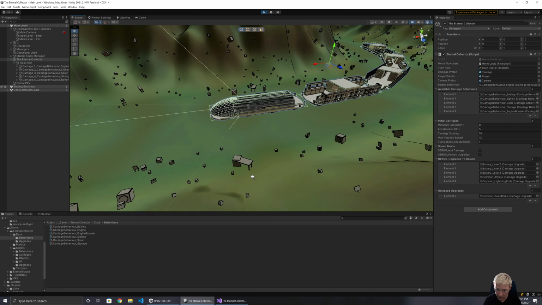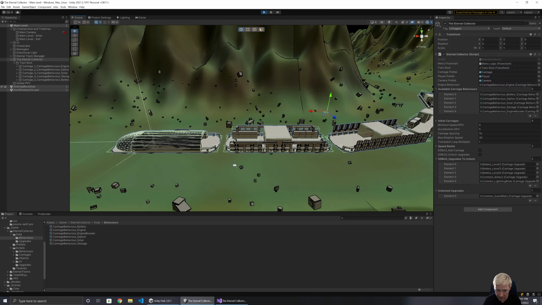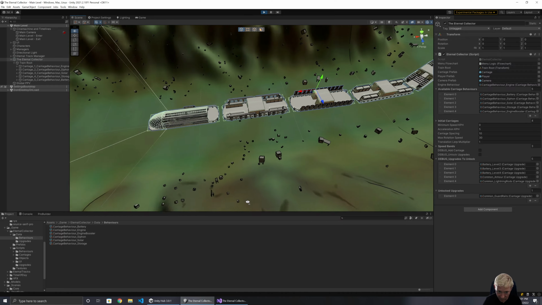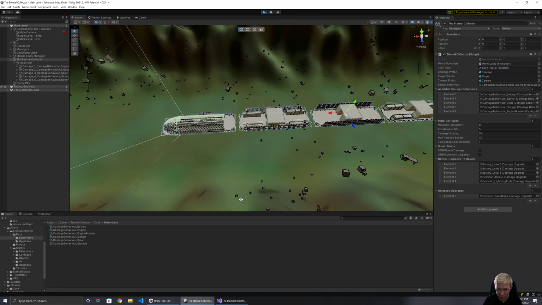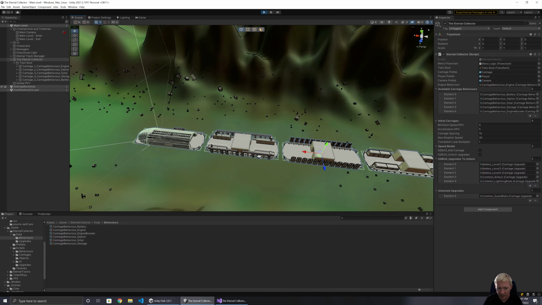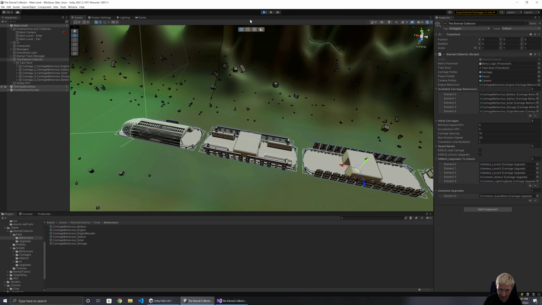So you can see we're hoovering up stuff happily at the moment. We will hit the point of being full before too long, and as we saw, they just fall to the ground. So that's sort of the key thing there.